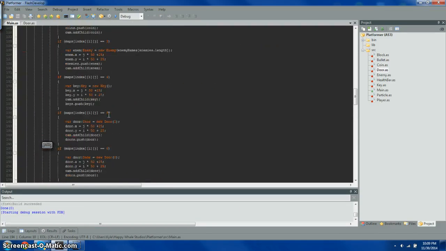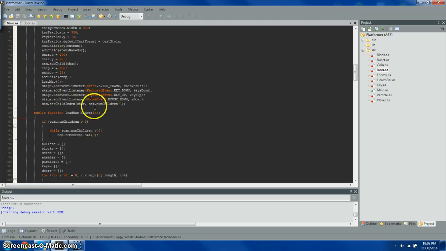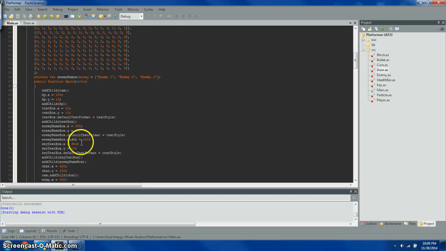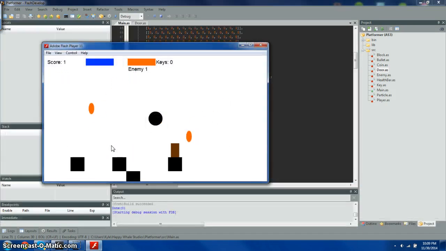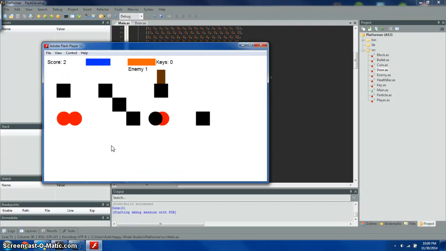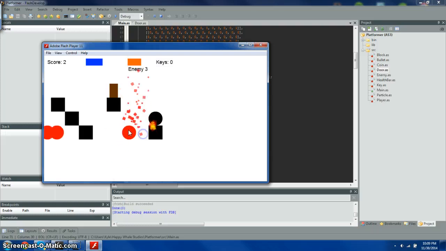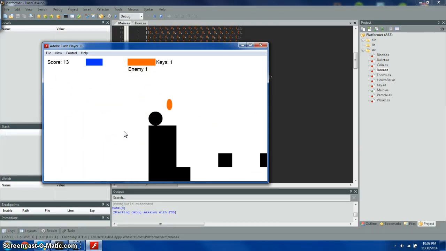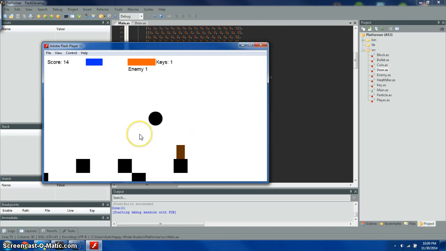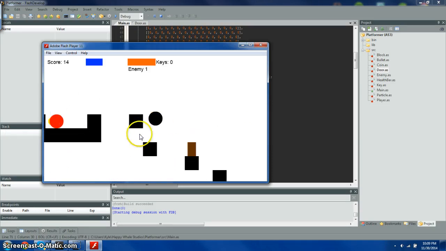Oh, I'm pretty sure the rest of this text box is stuck behind that bar. We don't want it to be as far over as it is. Let's make it 400. Yeah, there we go, that's perfect. You see when we pick up the key, it goes up to 1. When we change rooms, it goes back to 0.